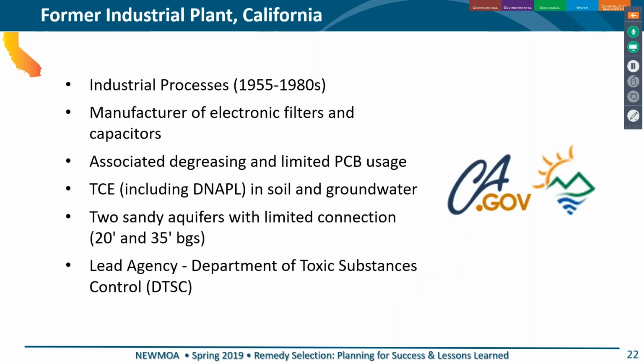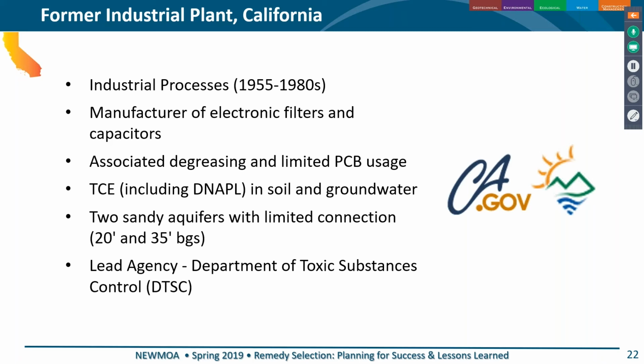It was a former industrial plant that manufactured capacitors and filters from the 1950s on. They left the site in the early 70s. It was some light industrial through the early 80s and commercial thereafter. The main COCs are TCE associated with historic degreasing, but PCBs were also used for a limited period of time.